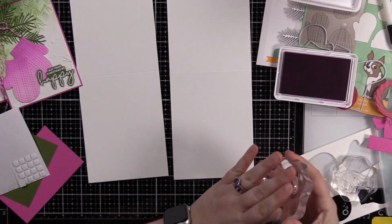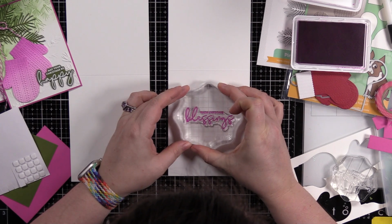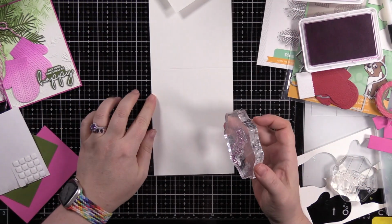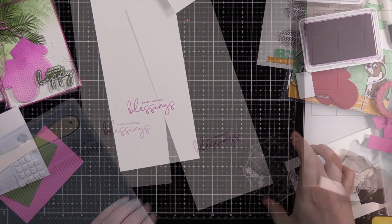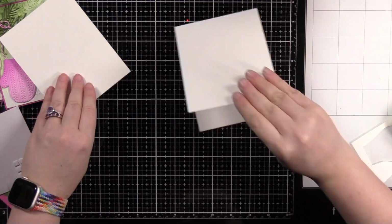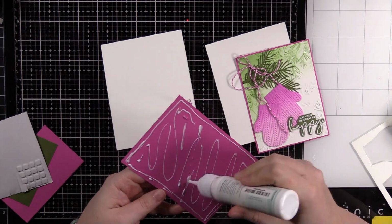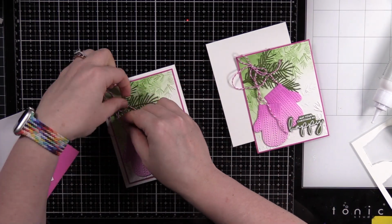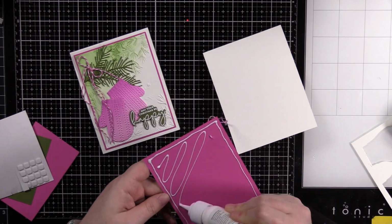So I did the exact same thing with the second card front. I adhered the sentiment with the same thin foam squares. On the insides of the cards, I'm stamping another sentiment from the Christmas Blessings set. I kind of wanted to go with ones that went with the mittens. So the inside says warm Christmas blessings. And I was like, that kind of suits it. So I stamped that with Sweets, the middle color of the Pawsitively Saturated Ink Trio that I used for the ink blending. I reinforced the score line in the fold of these cards. These are top folding A2 size cards, so 4 1/4 by 5 1/2. I adhered these card front panels to the card bases with craft tacky glue. Once these are adhered, like I always say, you could stop here.